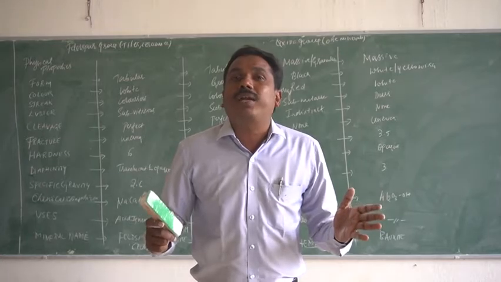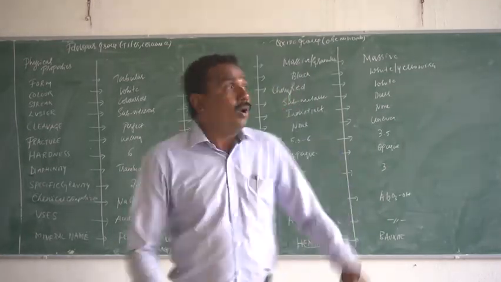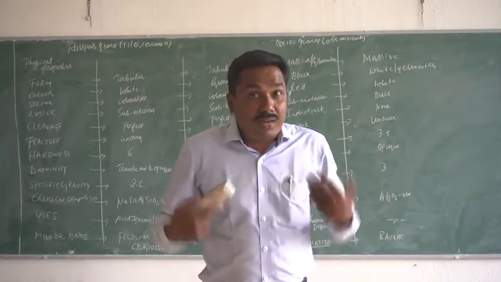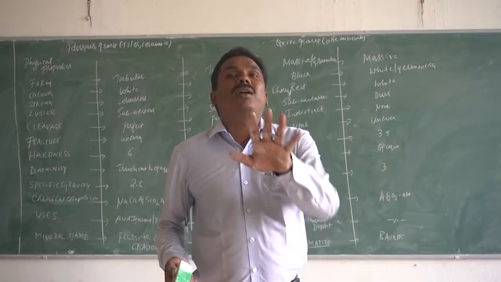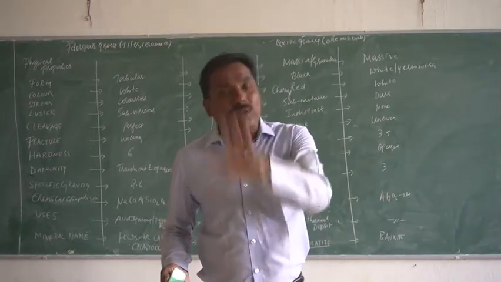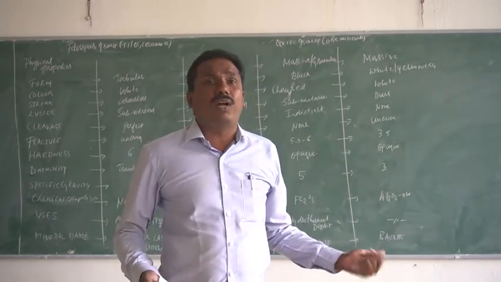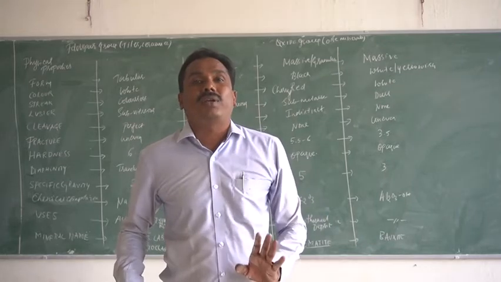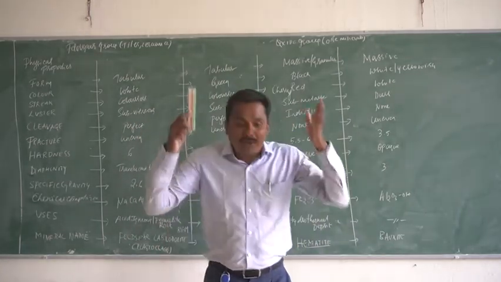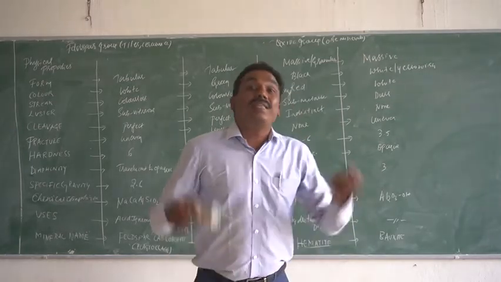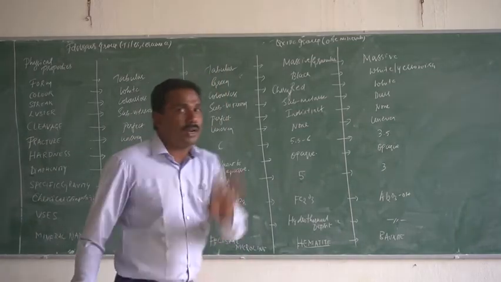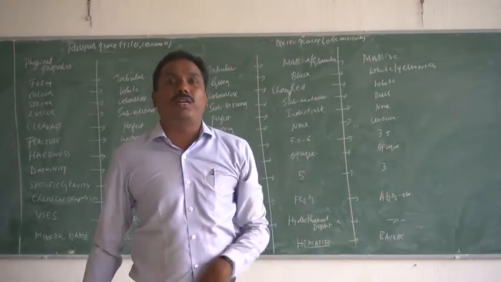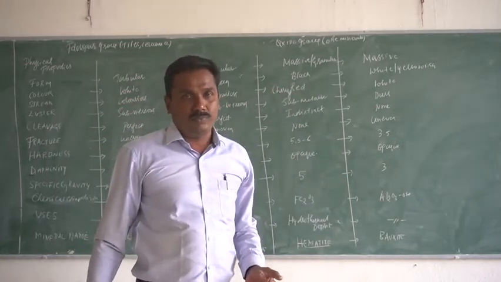Whatever I have explained so far, whether it might be the quartz group, the feldspar group, or the oxide group, I have given in a table. Whether I tell you to study 35 minerals or give it in 7 tables, you have to study only 7 tables with the different types of minerals. It is quite easy to understand and quite easy to write. That's why I have made it in 7 groups. In the 7 groups, there are 35 minerals. In the feldspar group, there are 4 minerals, but you are learning only 1 mineral. You just have to know what minerals are present in that particular group and what differences you see in the group. Okay, thank you.